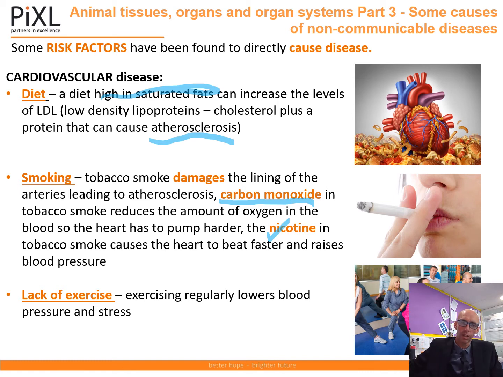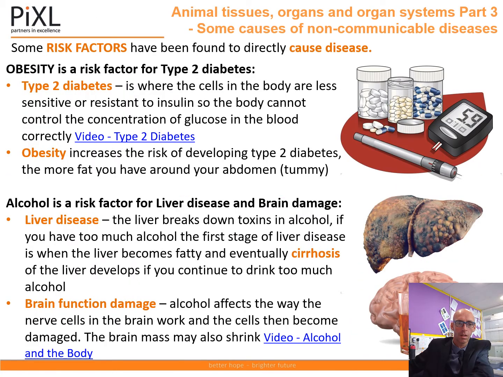And then you've got things like lack of exercise. So if you've got a poor diet, and if you're a smoker, and if you don't exercise very much, your heart is not going to be in a very good condition whatsoever. But then the opposite is true, that if you've got a healthy diet and you're a non-smoker and you do lots of exercise, you'll have a really healthy heart. Obesity, linked to diet as well.